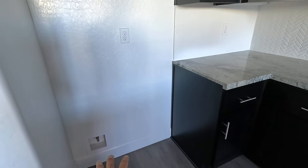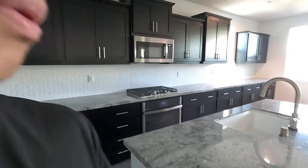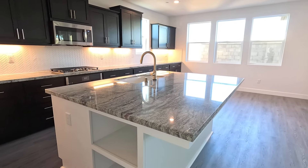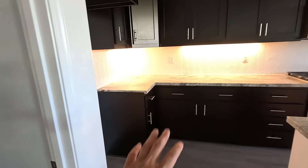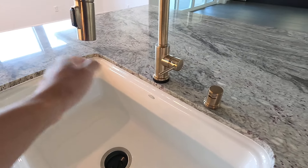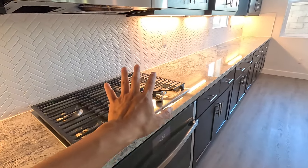And they got the refrigerator area. I like this house because they have the under-cabinet lighting going on for the kitchen, which is really nice — see that? It adds a nice up-light for the kitchen and makes it look really nice. Nice huge island — this island is thicker, about an inch and a half. They have a beautiful backsplash throughout the house. And then they got the cast iron sink. This one is touch-activated — if you turn it on and then you touch it, it turns back on. It's pretty cool, a nice upgraded feature throughout the house.